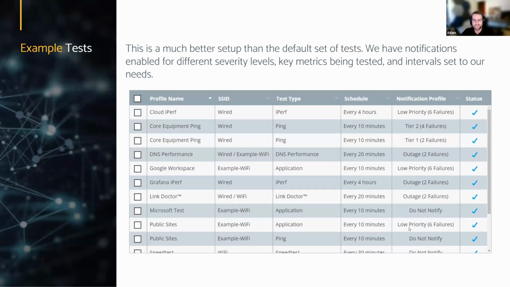For public websites, not that important. So I'm going to notify on low priority. And actually, I don't even care if they fail ping. I really care if the website is down. So I'm going to notify on that one alone. For my iPerf server, I'm going to notify on 2 failures. And then I even have the tier 1, tier 2 in here. And you can see I actually have the same test running twice. That's how you can accomplish this. There's no harm in pinging something twice through the sensor, even just on the wired port. And so I'm using this to facilitate that tiered structure for those notifications. Just food for thought.